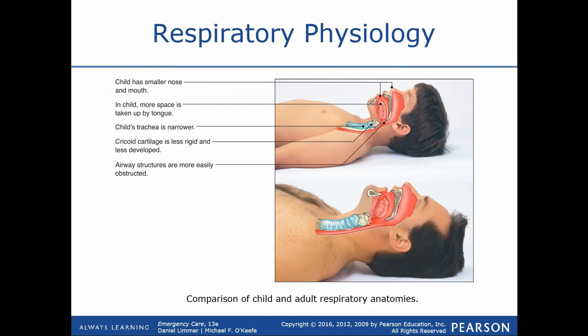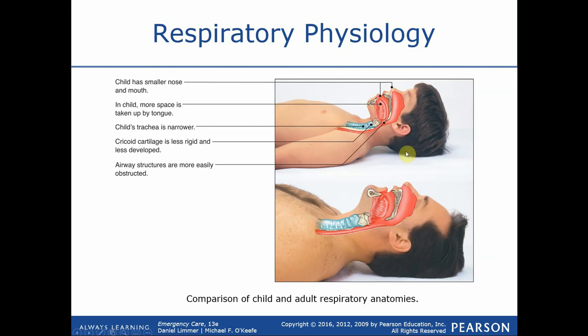A couple things to think about when we talk about anatomy between children and adults. So this is really, really important, and you'll see this on several exams. A child, although if you notice here, their tongue is smaller than the tongue of an adult, the amount of space that their tongue occupies within the oral cavity here is substantially larger. So you see here in the adult we have a bunch of excess space, and in the child we don't. What that means is that this tongue acts as an obstruction more times than it doesn't. It's really important that when we're dealing with kids, we maintain a neutral airway alignment.